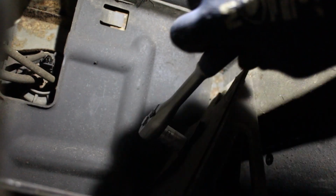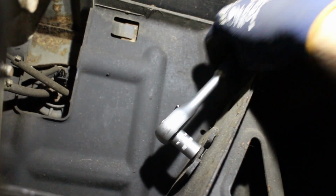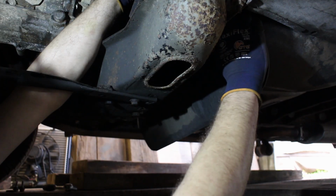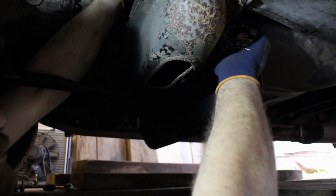Before I fit the assembly, I need to take a look at the fuel pickup/sender unit, and to get to that I need to remove this plastic guard. It's held on with a couple of bolts, and with the two tabs also released I can remove it out of the way.